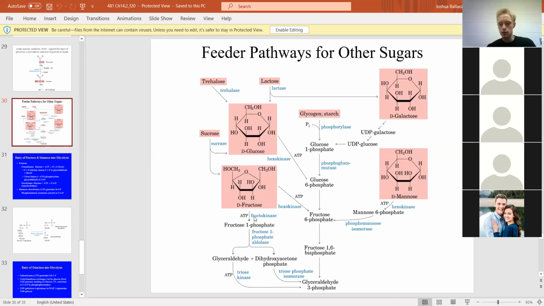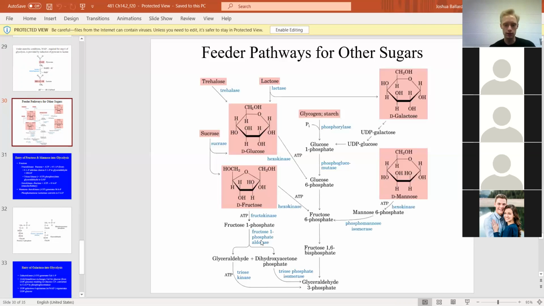When we add fructose to glycolysis in the liver, however, it's a little bit more complicated, because we have to involve various different enzymes. Hexokinase isn't really available in the liver, at least the hexokinase that's being used for fructose. So fructokinase is that enzyme, along with ATP, to add a phosphate group onto fructose, but instead of the 6 carbon, it adds it onto the first carbon. So it converts to fructose 1-phosphate.